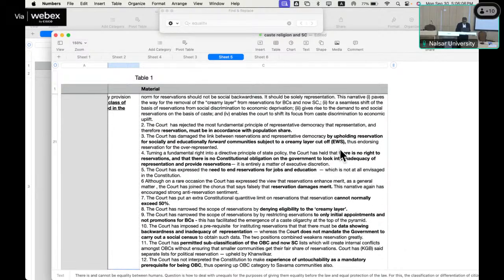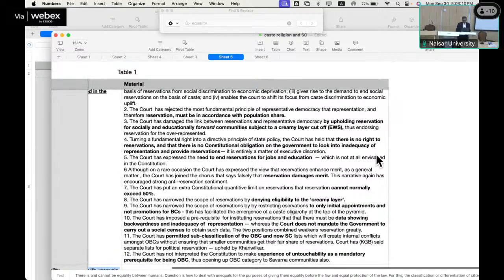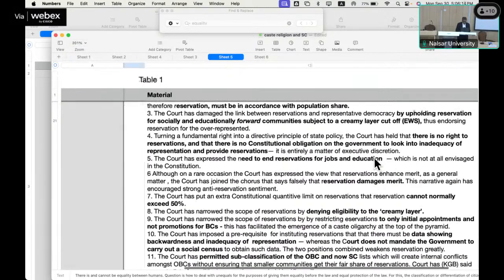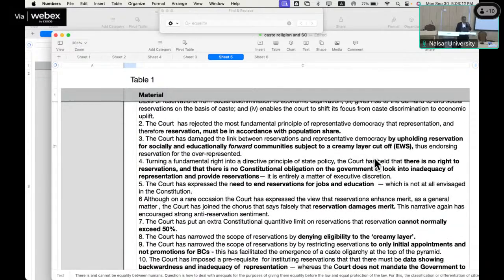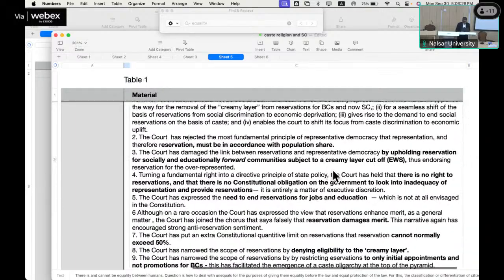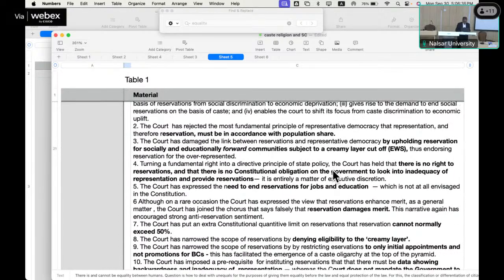The second is the court has rejected. Is it clear, or should I make it a little bit bigger? I use Excel to do my writing, actually, because it's much easier to use than Pages or Microsoft Word. That's why it's a little funny, but it's very flexible. It's for accountants, so it's got to be very good.